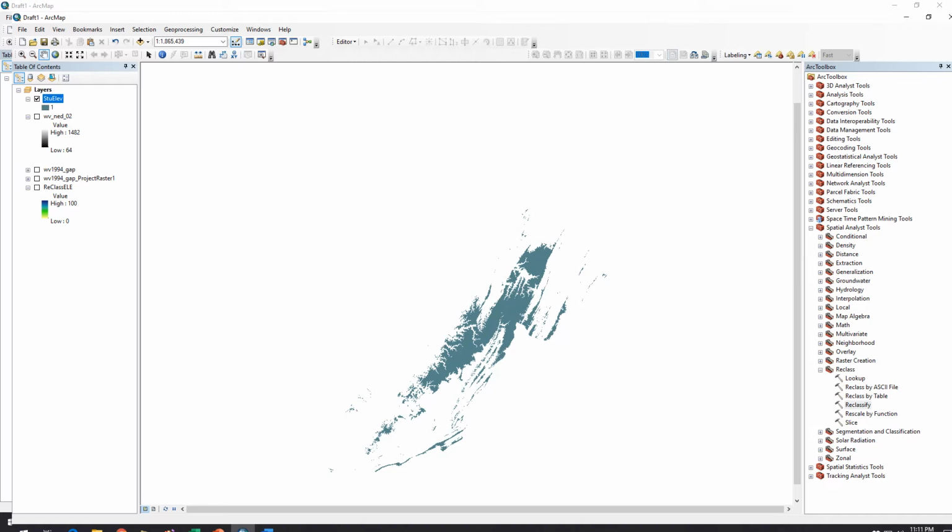This is the output that shows my values of 1, that being elevations above 900 meters, which is the number I was using. That is all the spaces that meet my first criteria for habitat. Another thing you have to remember is that no matter what we identify in the other data set, if it's not in these slate blue colored areas, it's not going to be habitat. It has to meet both criteria.